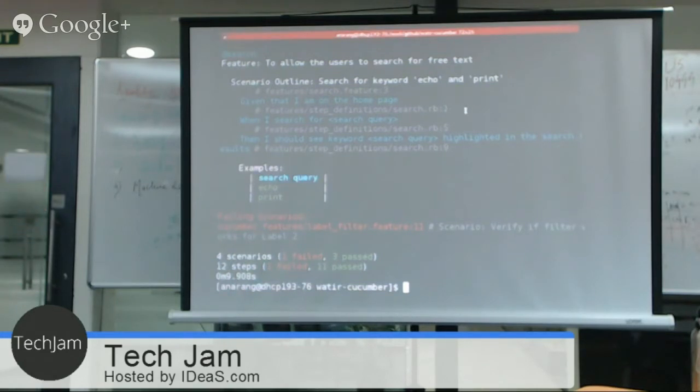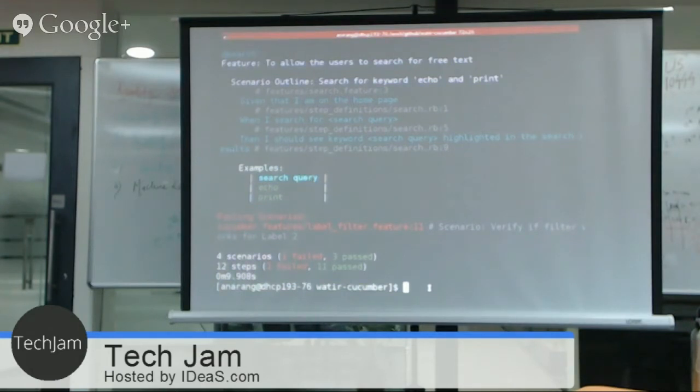Correct? So we'll have a quick look at the colors. This is because the table is implemented, right? So it will actually show the color in this particular step, because blue color says that this particular step has been skipped. Here, since in your actual execution that particular step isn't complete without the table, you will get the color coding. So if any of these scenarios fail, the red will be here. This is by default.